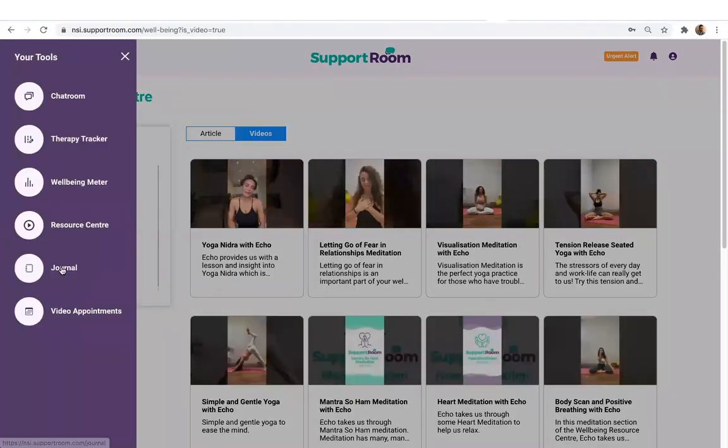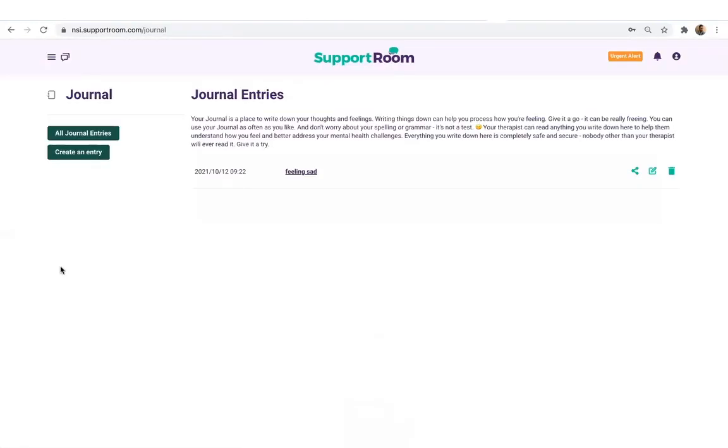Now, you've also got a journal. This journal allows you as an individual to write down how you're feeling. You can input how you're feeling every single day or once a week. Now, you can also share your journal with your therapist. And why do we allow you to do that?